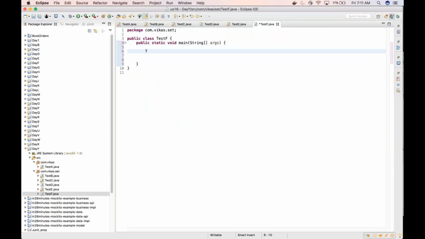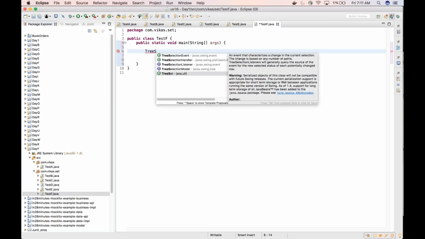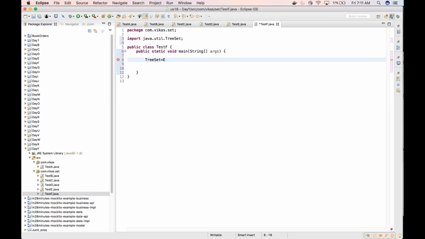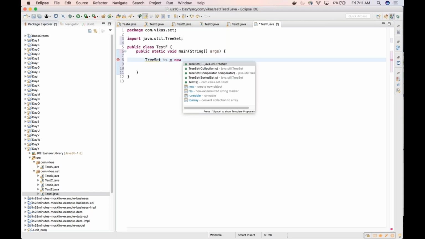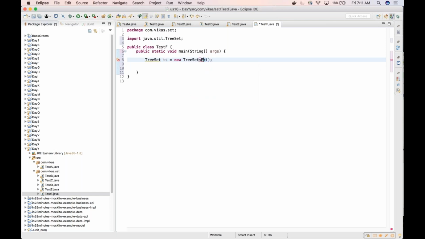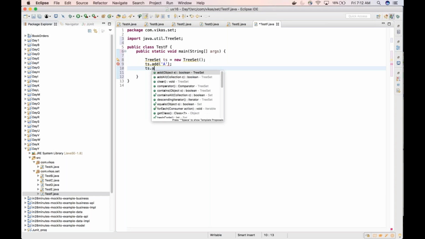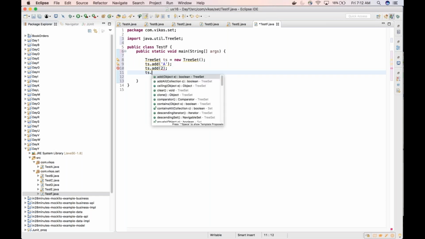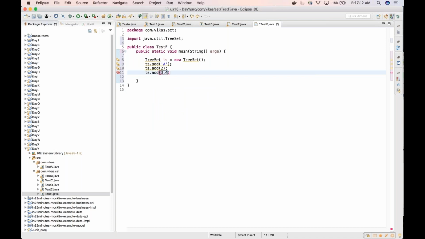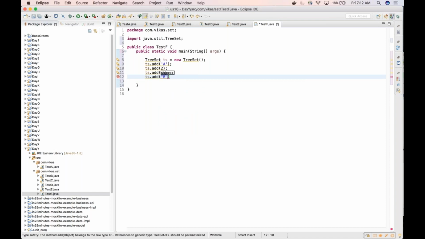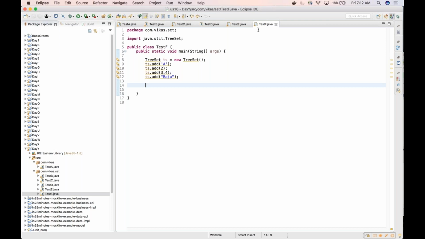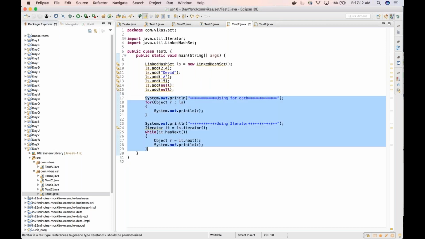Now, let me take TreeSet. TreeSet always gives us sorted output. Okay, we can retrieve them using for.